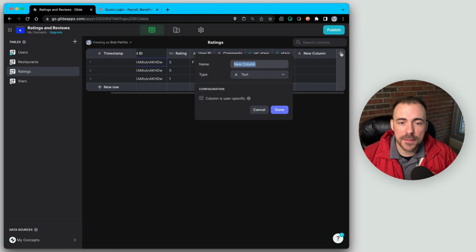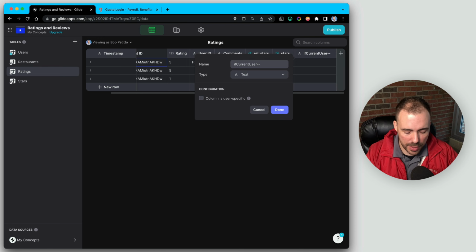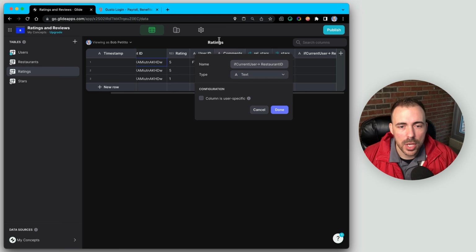I'm going to do an if-then column in the ratings table. I'm going to call this if current user then restaurant ID. So we're going to check to see if that user ID is the signed in user, and if so, output the restaurant ID.